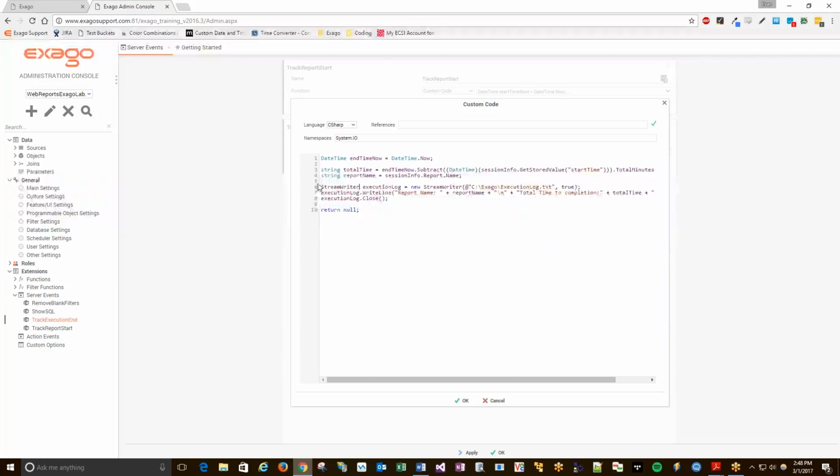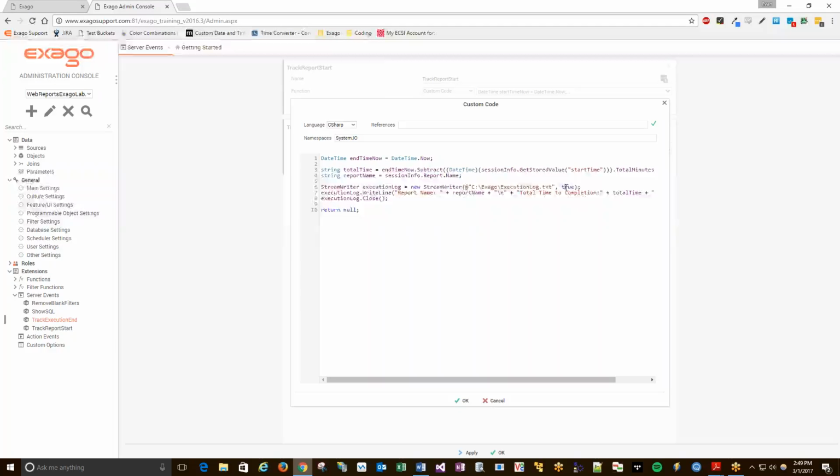So down here, this is where we start to create our log. What we need to do is define a new instance of the StreamWriter class, which we've named execution log. So it's a new StreamWriter, and we're using the StreamWriter constructor that takes 2 arguments. The first argument is a string literal of the path / file name and file type that you're trying to write to. So this log that I'm creating will be written to this path, and it will be called executionlog.txt, so it'll be a text file.